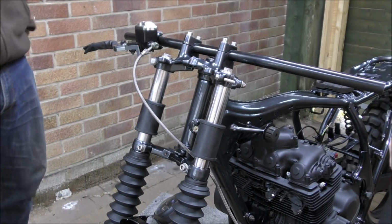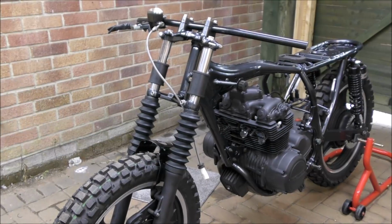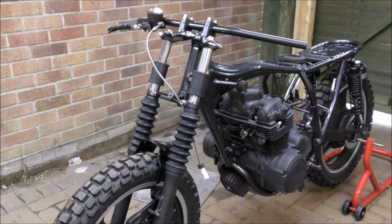Well, technically two, because we've done other things off camera. I think that's looking a lot more scrambler now, with these pumped up to the bottom of the yoke there, and those on. We've really got to get that headlight on soon. I can't wait to see how this looks.